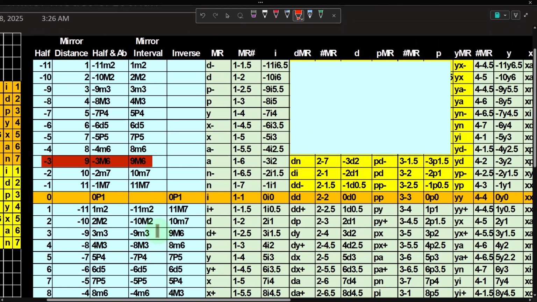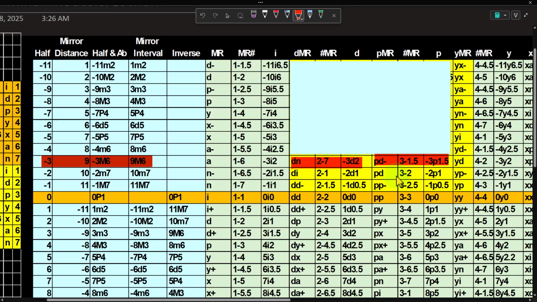scale degree, but we don't have really scale degrees going backwards. So if I go back 3, normally I'd have to say 12 minus 3, which would be 9 forward. 9 forward is a major 6th, so I just have to know that a major 6 could be 9 forward or 3 back. But I'd rather say from the Dorian node, it would be a DN modal range, a 2-7 modal range, back 3 from the Dorian node, and back 3 notes from the Dorian, which would be back 3 modal half steps counterclockwise.